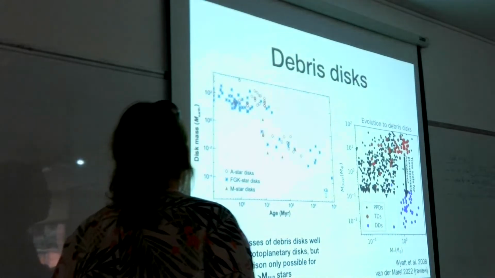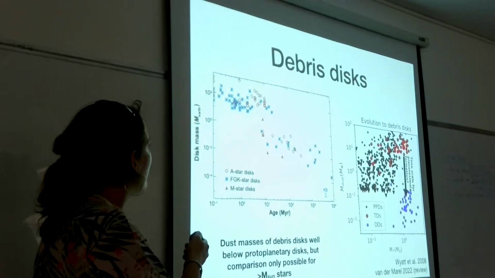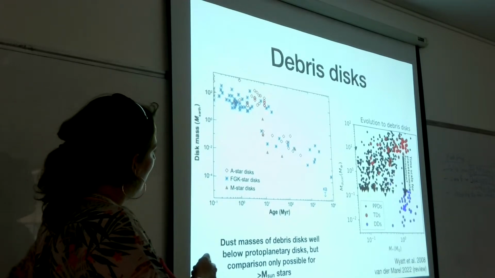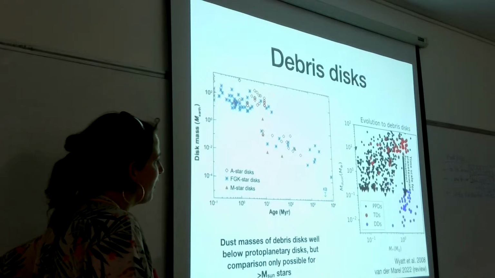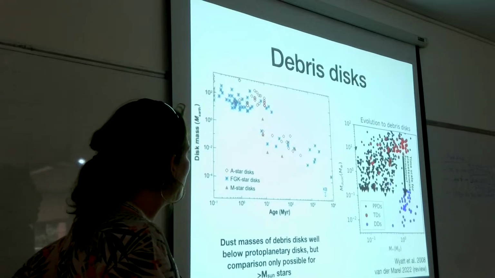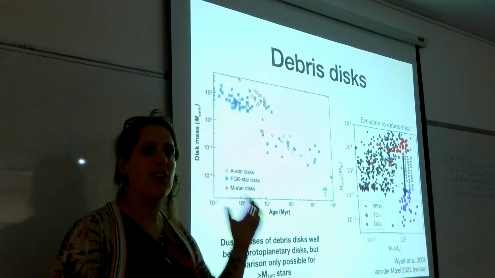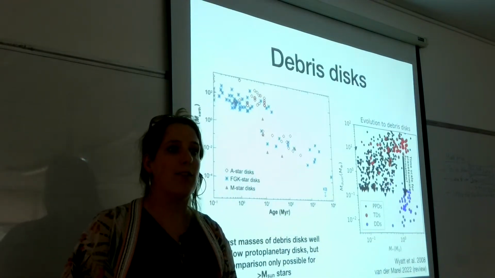Okay. So if we look at the dust masses of protoplanetary disks compared to debris disks, as a function of age, we see this strong drop-off. This was the result in 2008. And this was often interpreted as some kind of rapid dissipation of the disk. So something happens with the dust mass towards the end of the lifetime.